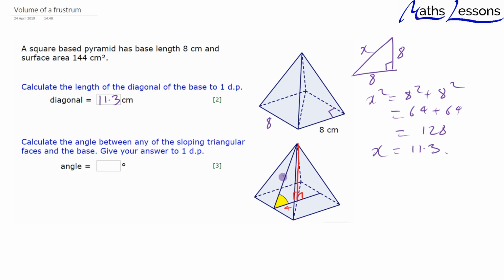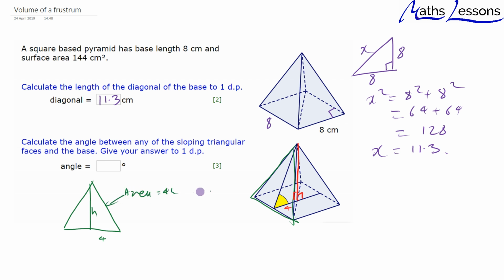Now, we can find out this distance by using what we know about area. Because if we take this triangle here, I'll use green to show the triangle. So this triangle here, and draw it out. Okay, we know that's the height of that triangle and the base is equal to 8, so half the base is 4, so that's going to give me the height of that triangle. And then the area of this triangle is obviously going to be half base times height, so 4 times h.